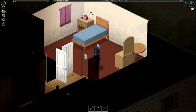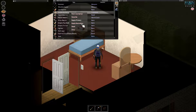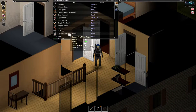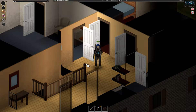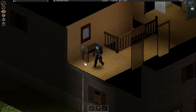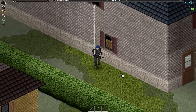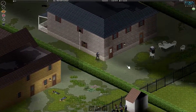Alright, we're gonna go into this red room. I hear something. And we're gonna eat all this tuna real quick. And we're about to go out that window. There we go, thank you. This is not what I wanted to do. I really wanted to rest. But I hear something. And I don't know. Ooh, shit.